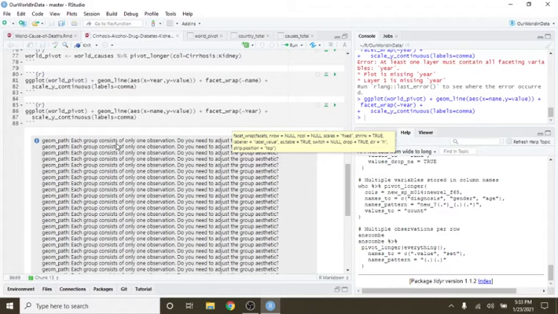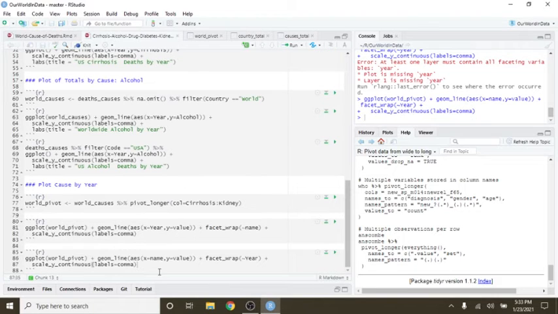Okay. Each group consists of only one observation. So that may not work then.